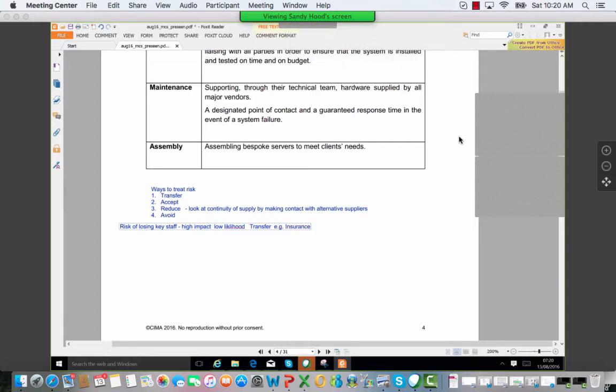And you could imagine this in terms of the factory. They may have a low likelihood of a fire, but they would take out insurance so that they would have funds available to relocate the factory and to be able to keep going with the assembly. That would be a very traditional risk dealt with using the transfer approach. Now, what do we do in terms of this risk for us?